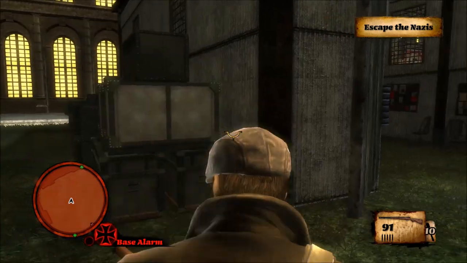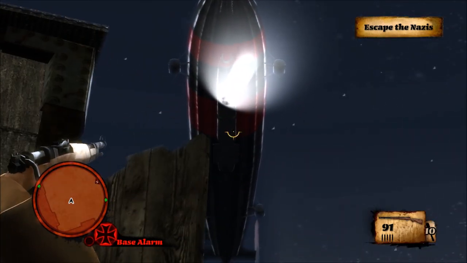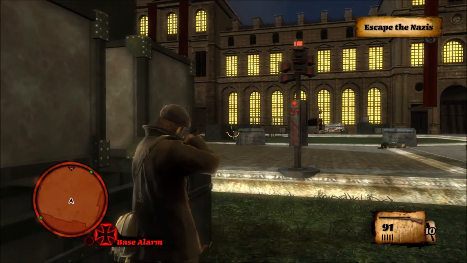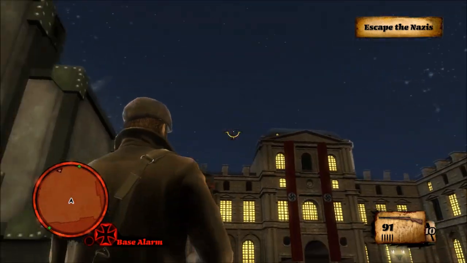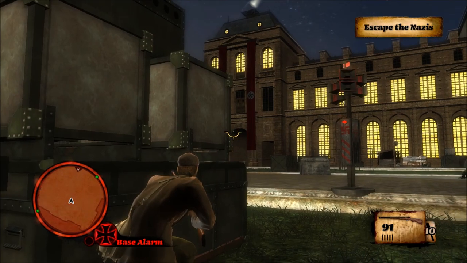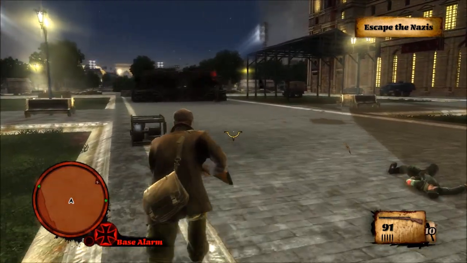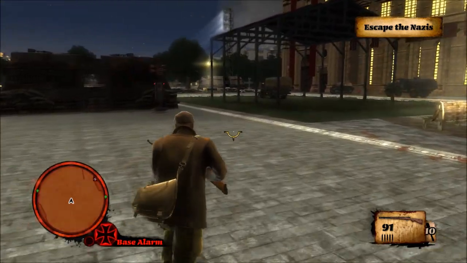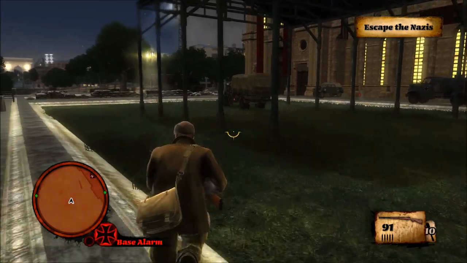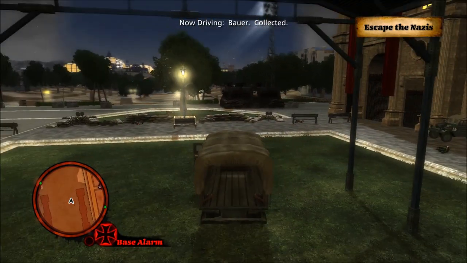I can't use it now? A frickin' blimp shooting at me. Not sure how I'm gonna be able to kill that. Probably can't. But I want this. I'm gonna get in this thing. I guess I'll have to... I don't know, the base alarms aren't working anymore. This is one of the ones... Oh, I do have it.